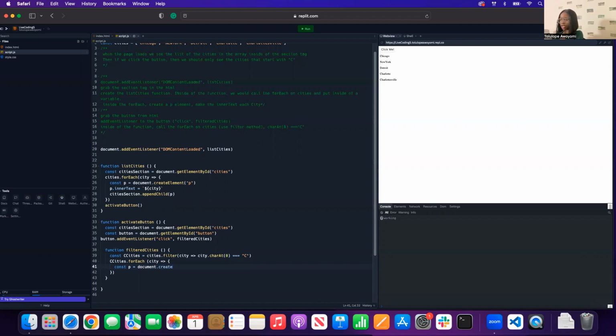document.createElement p, the p's innerText will be CT.active. Interpolation. Well, I'm not even sure I need the interpolation. I just have to put that there.